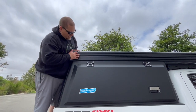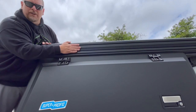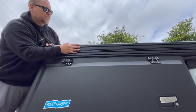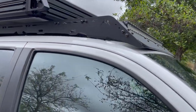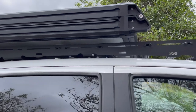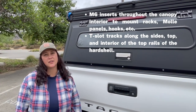The latches are lockable — you can put a lock through here and the tent cannot be opened. The canopy continues to be loaded with features: there are T-slots with three channels on the side as well as a channel up top. You can mount nearly anything — a water tank, awnings, traction boards, racks. We plan to put a rack on top to bring our hard paddle boards on excursions. We also installed a Martian Off-Road rack long before ordering the Switchback, and while we lost some functionality, we still have room for additional gear. You can fully customize this to suit your adventure style.